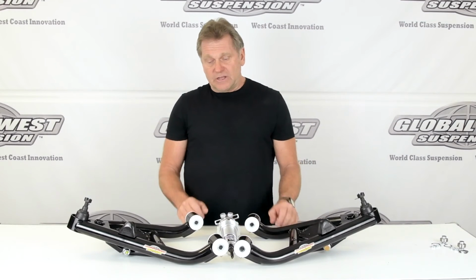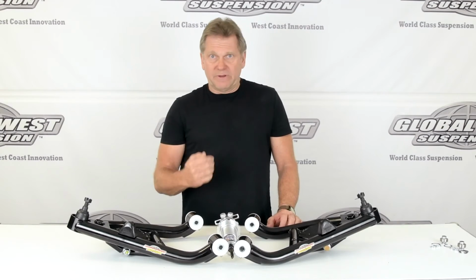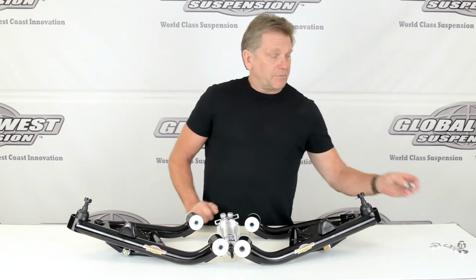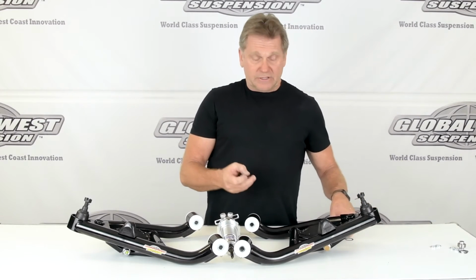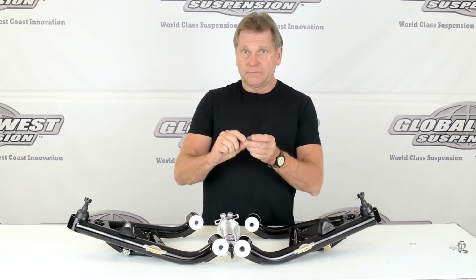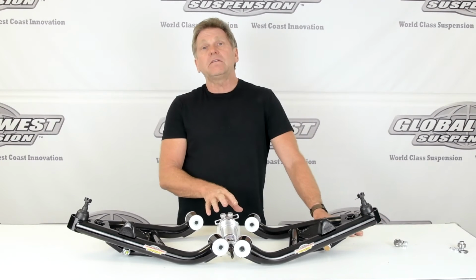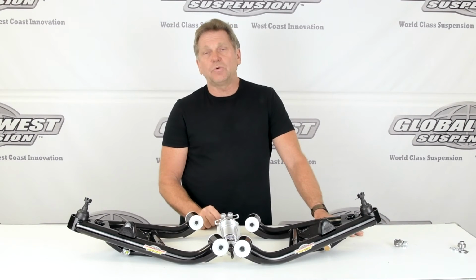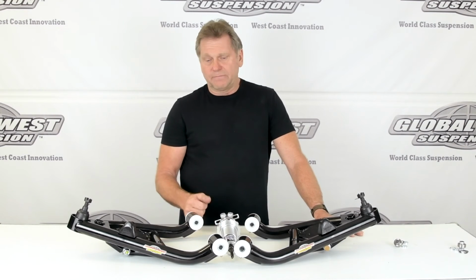When you do something like this, depending on the type of bushing you have at the bottom, we recommend going to a bearing system. Now we have these bearings that go into the base of the shock. They have a couple of clips that go into them that lock the bearing in place, and a couple of spacers, as you see here, that are in the kit. And we make them for Viking, and we also have them for QA1. Also AFCO, Penske, and so on.